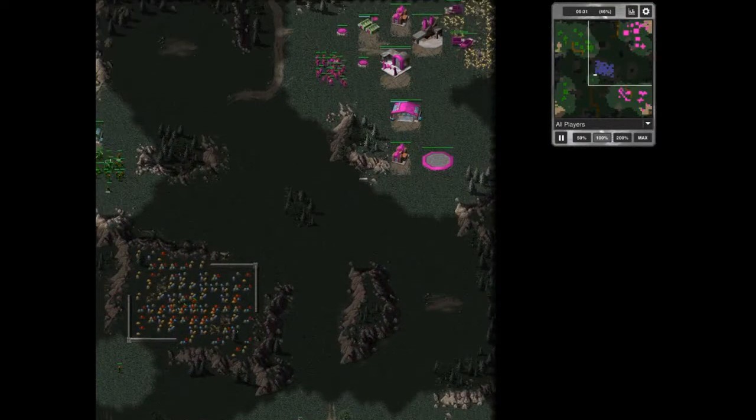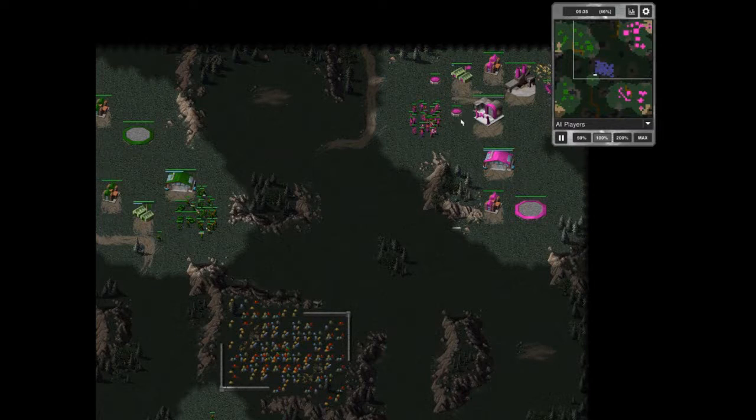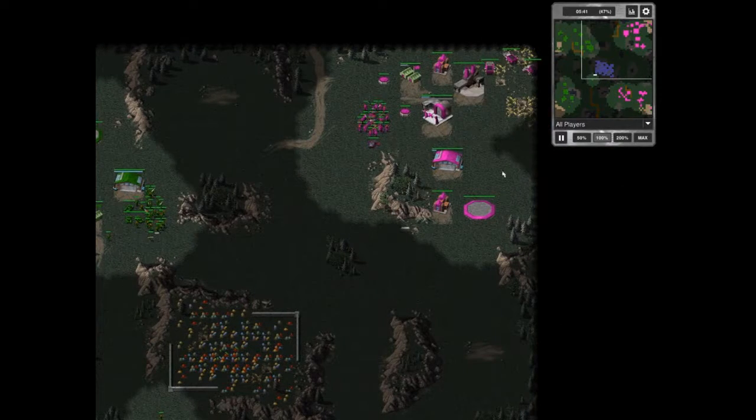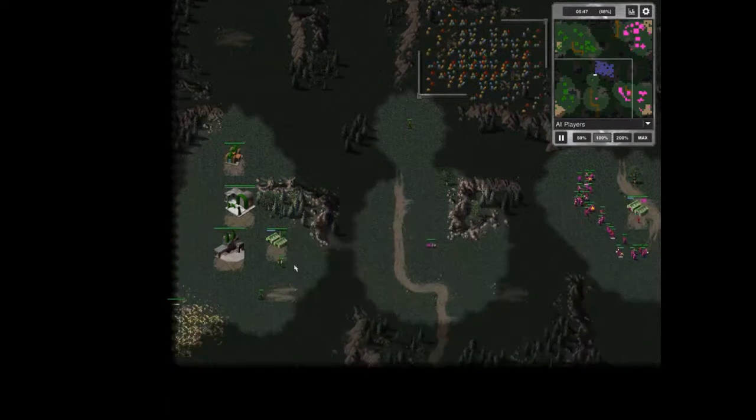Maybe if I pushed towards this base here, I would have probably applied a bit of pressure, since the service depot has only recently gone up. Again, I hold back. Another tank, four tanks. Maybe I should have pushed forward at this point.